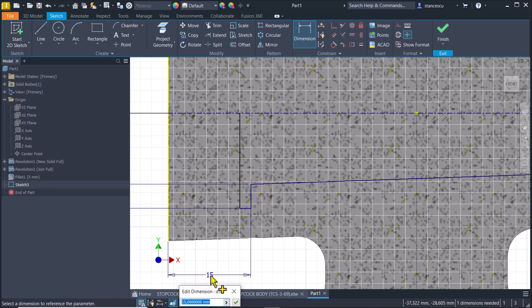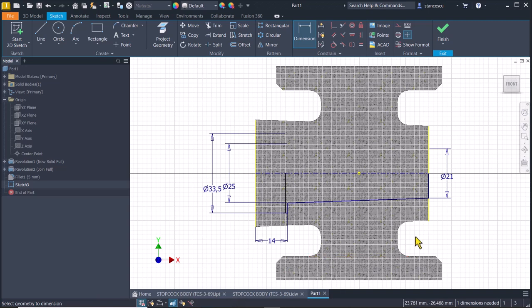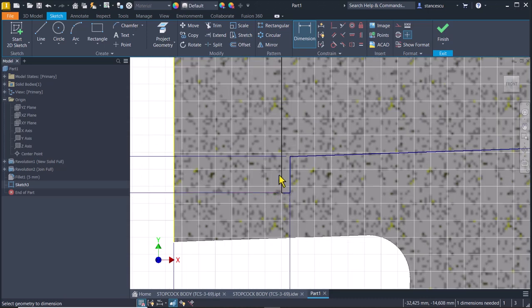And only one dimension needed, which is 2 millimeters for the cut.